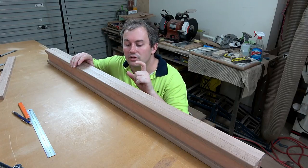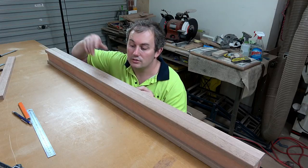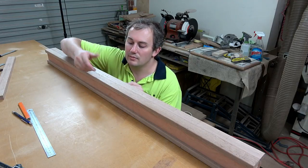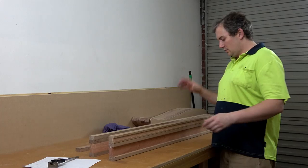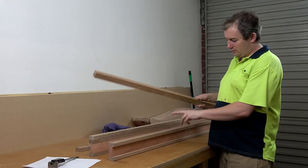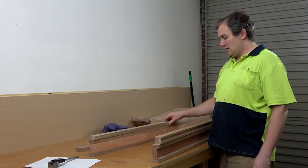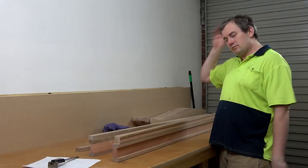So anyway, I'll transfer those marks over to there, and then I'll get the top rails and do the same thing. With the top rails because they're thinner, I'm gonna have to jack them up just so they'll get a level or somewhere close to level on the top surface here. Well, it's all done. I've got a matched set, front top rail, front lower rail, back top rail, back lower rail. They're good, they're done. I'm done, it's hot.